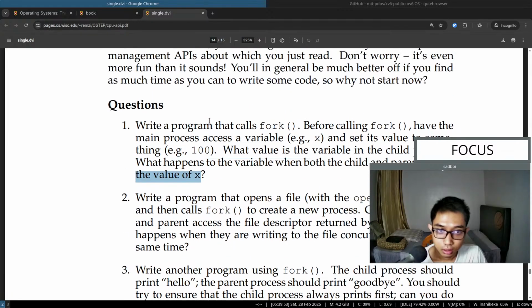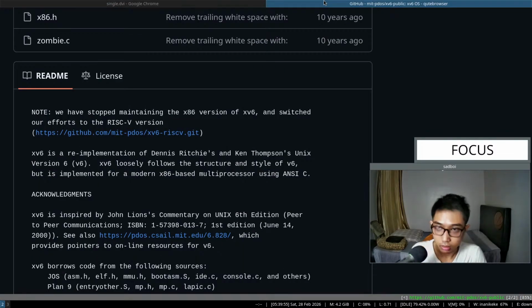Okay, this is interesting. I kind of forgot how to use GDB to debug a child process.